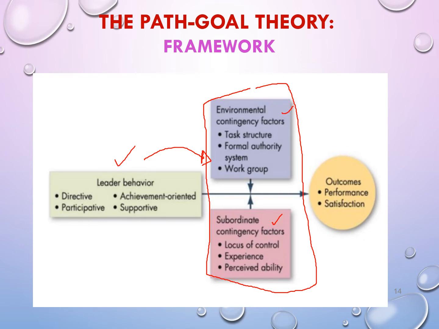So if the leader decides on the right behavior according to this situation, then this will be the outcome of that leadership style. The outcome will be high performance of employees, and employees will also feel very satisfied in doing their job. Okay, so let's move on to see the meaning of this leader behavior in the next slide.